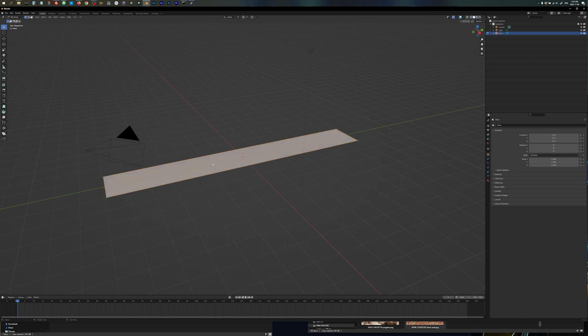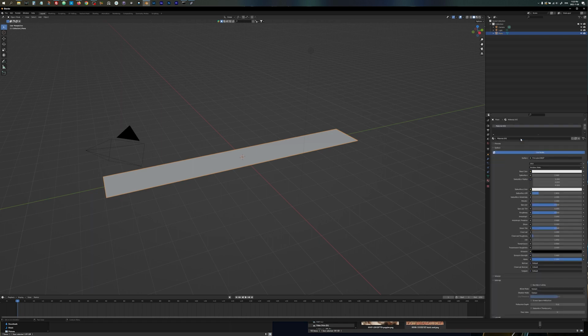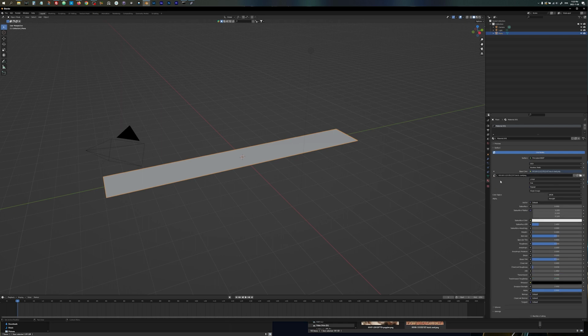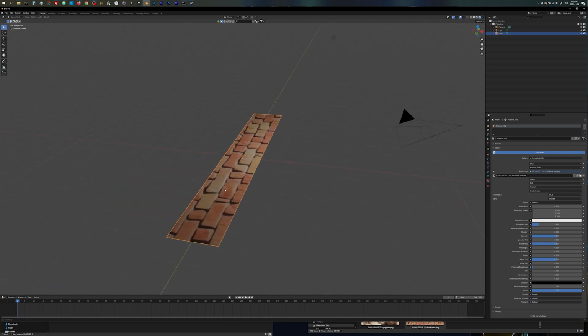We're going to Tab and hit U to unwrap, so we have a place to place our texture. So Blender will know that this is what the shape is, and this is how we should apply our texture. So once we've done that, we're going to head over into our materials, hit New, grab the base color and change that to an image texture. Go to our image in the list here, change over our viewport to be this.